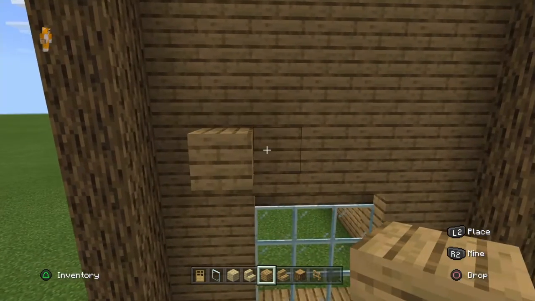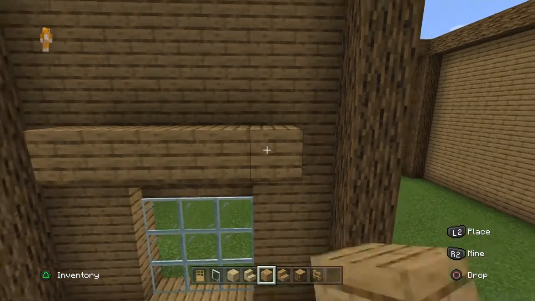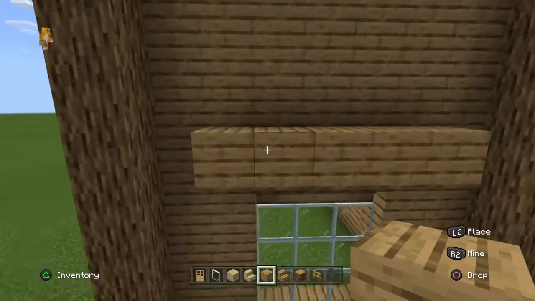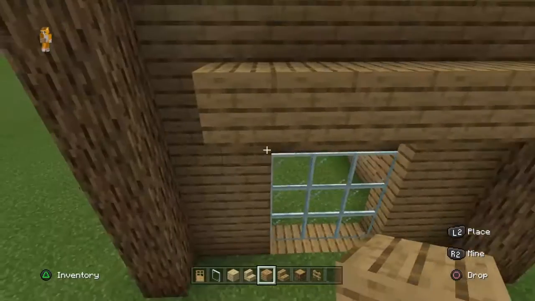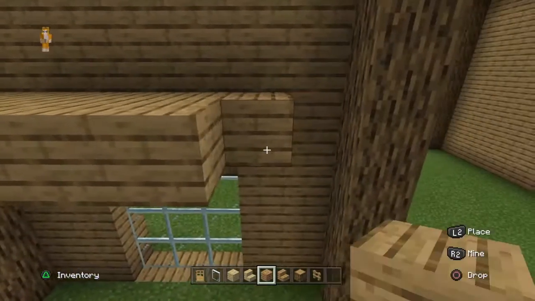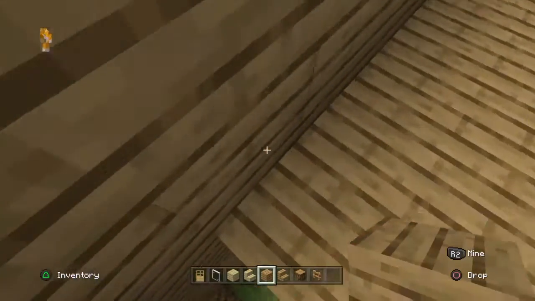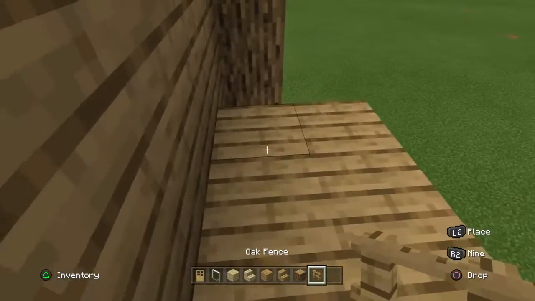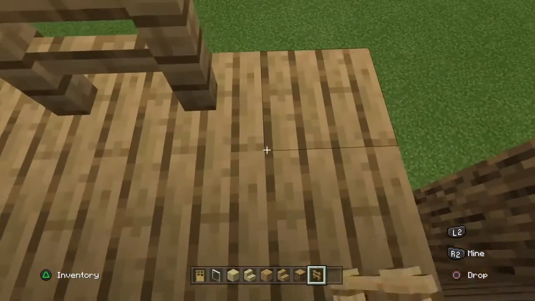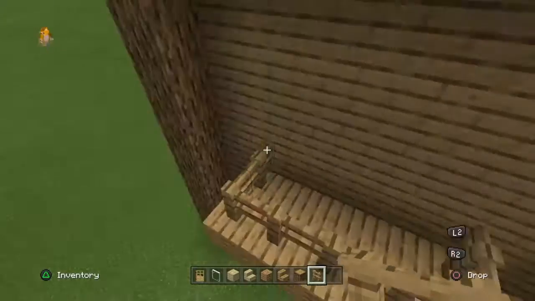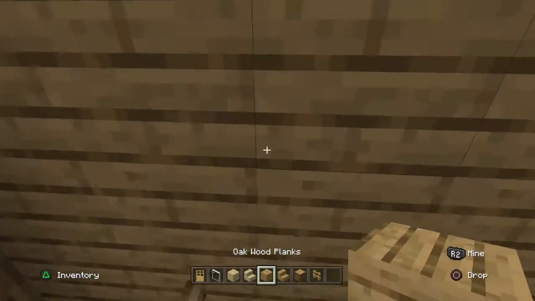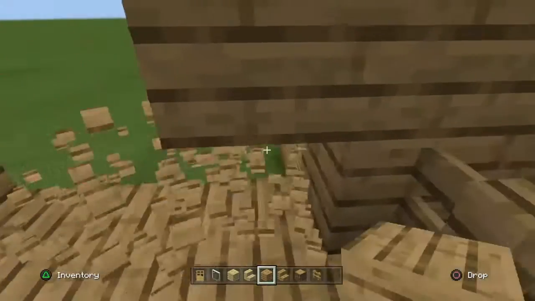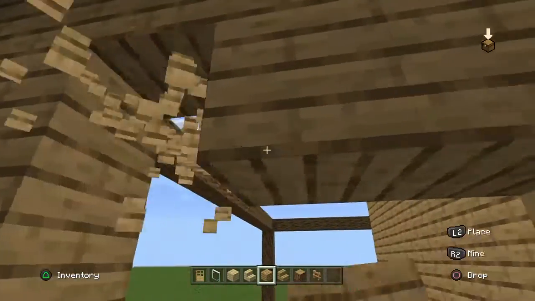So what we're going to do is build here. We're going to build 1 block out from either side of here, and we're going to do that until we get 2 blocks out from the main wall. And then we're going to add in some fences there and break these blocks.